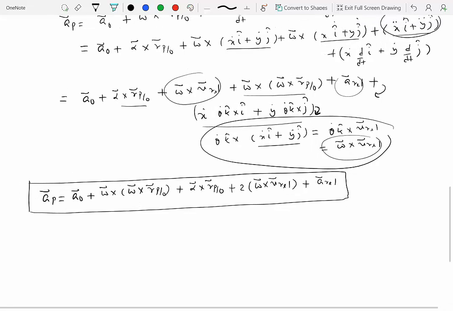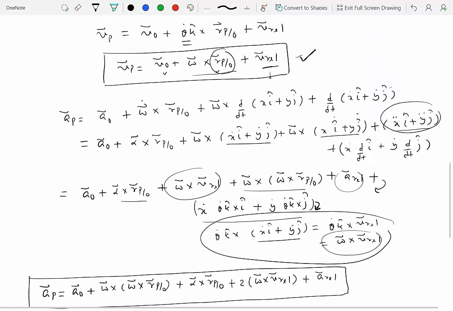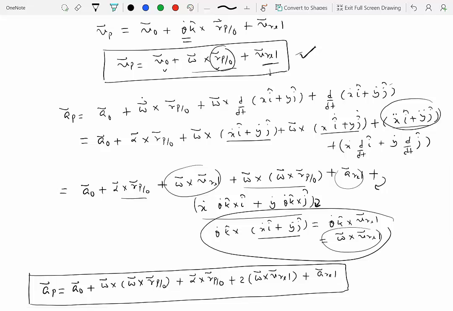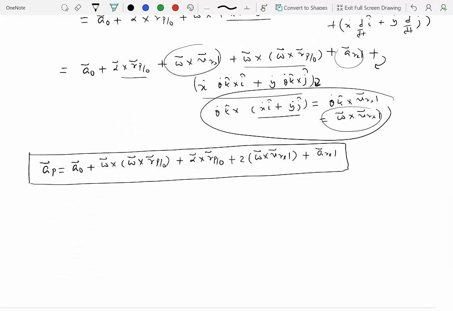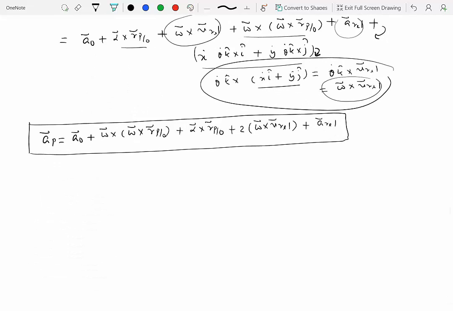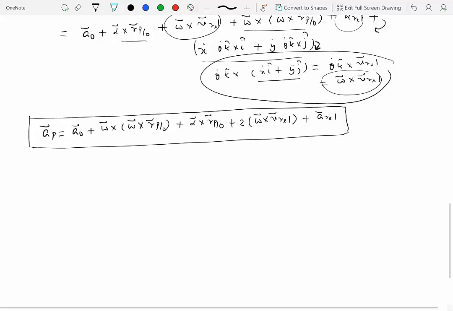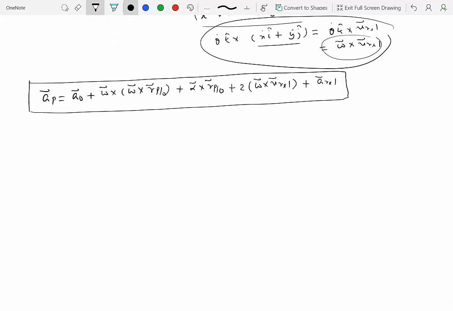Now let's look at this equation, just as we looked at the equation for velocity in the box, and try to make sense of each term over here, what they might represent. So these two terms over here, we have already seen them before, right? And these two terms arise because there is angular velocity. So the rigid body is actually rotating, and that gives rise to an acceleration term. If you look at this term, this is because the angular velocity itself is changing in magnitude, and so that's the reason why you have this term.